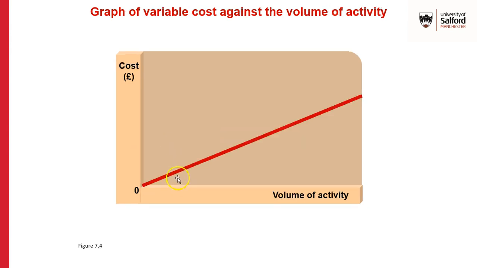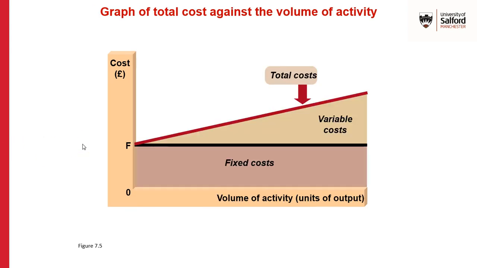But for the most part, we'll be assuming that costs vary with the volume of activity in this very smooth way, which is perhaps not realistic, but hopefully we can get some general statements about how we manage costs to take decisions. So if we look at our total costs, we add together our fixed costs and our variable costs in relation to the volume of activity. So this red line here is the total cost. I think that's straightforward.